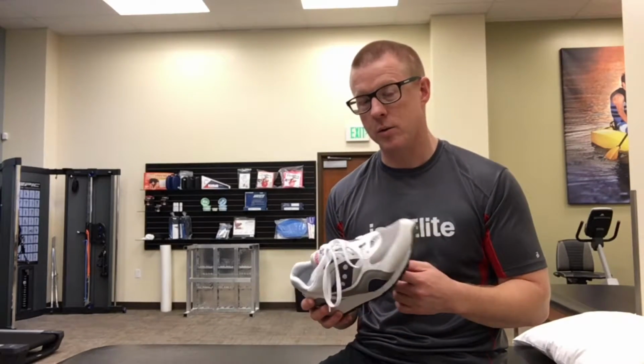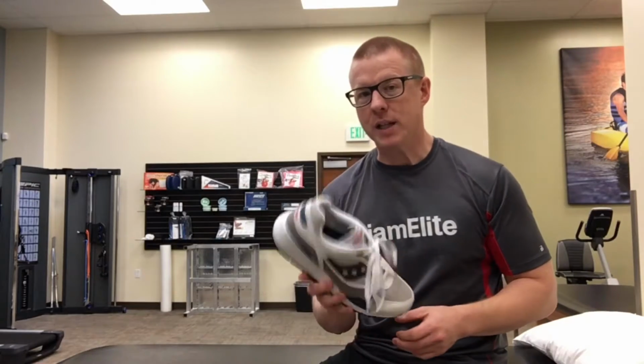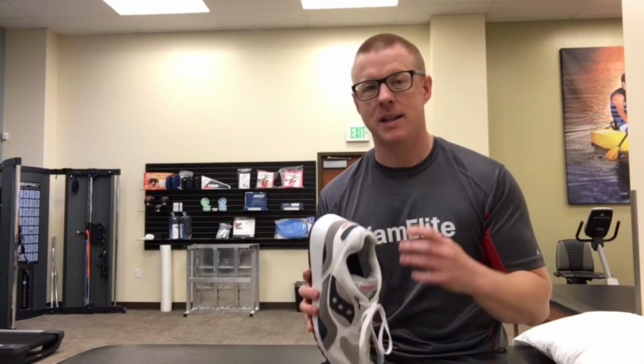Now, however, that can be lost based on how light you go. If you lose a lot of the midsole cushioning, that does negate some of that, just because you have the impact, and it may slow you down a little bit. But you have to really be careful with that if you're adding anything to the shoe. Be aware of that.